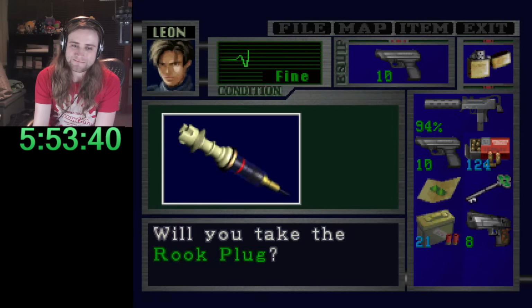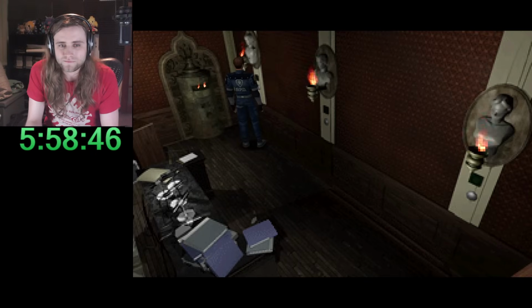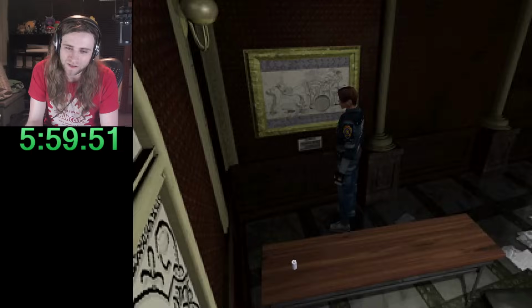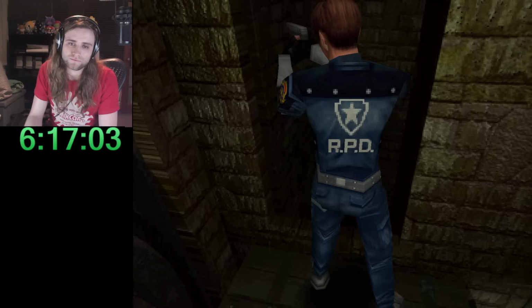Moving on from that, the Rook plug is obtained, putting us at 3 out of 4 plugs. I make quick work of the liquor that spawns in via the submachine gun, and I then solve the puzzle in the adjacent room to claim the cog. We now have everything we need to claim the final plug, so I navigate all the way back up to the clock tower entirely unchallenged since I have laid waste to pretty much the entire police station at this point and claim the final plug.